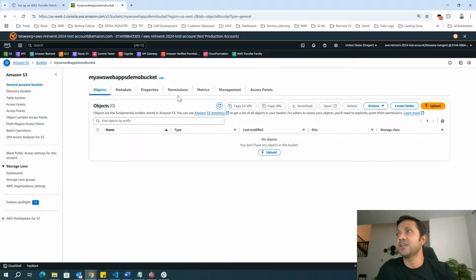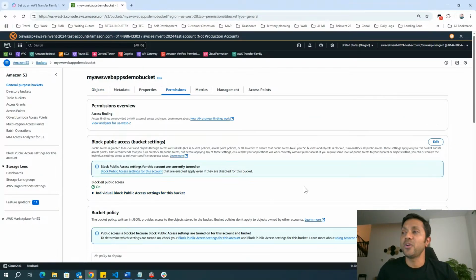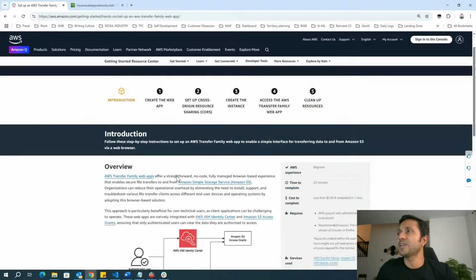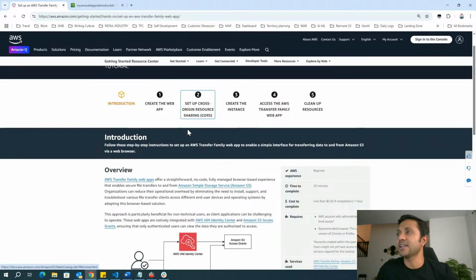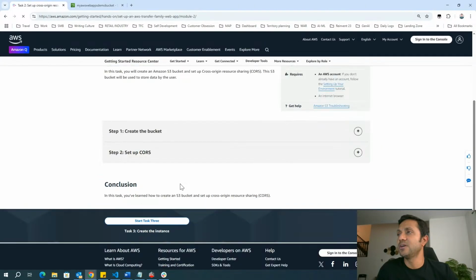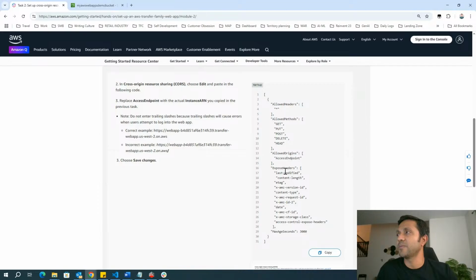Within this, I went to permissions, and as I mentioned, I have attached a policy called cross-origin resource sharing. I've enabled that, and everything you need is in the workshop, showing exactly what needs to be copy pasted. If you select setup CORS, you can just copy paste this entire code.